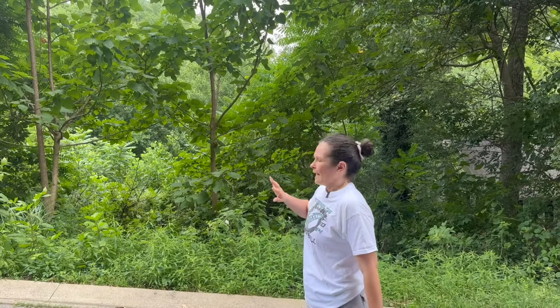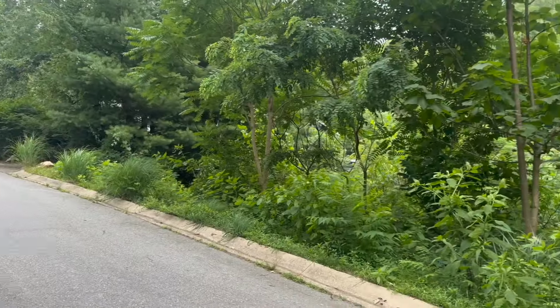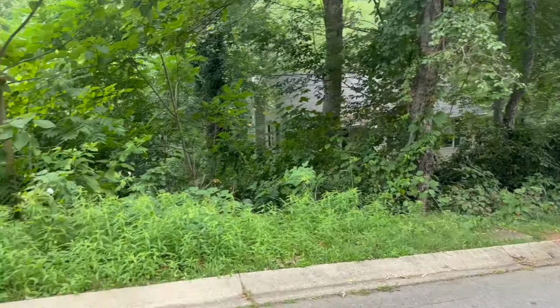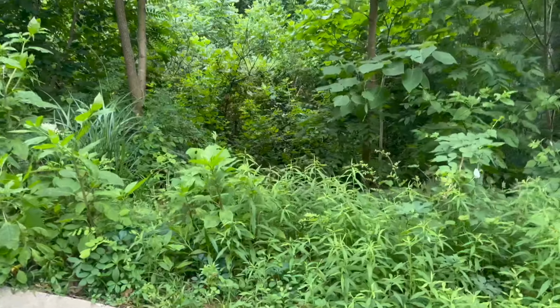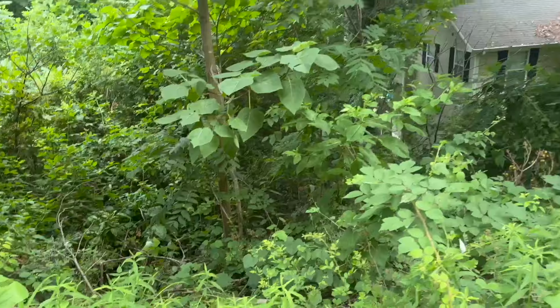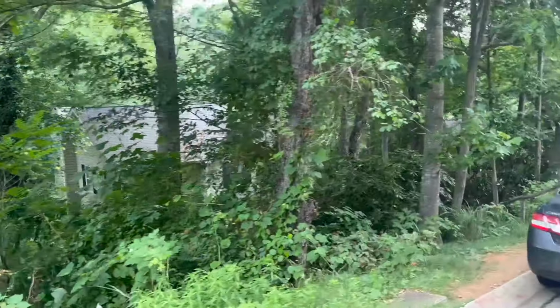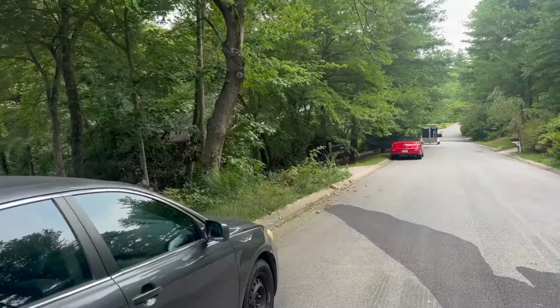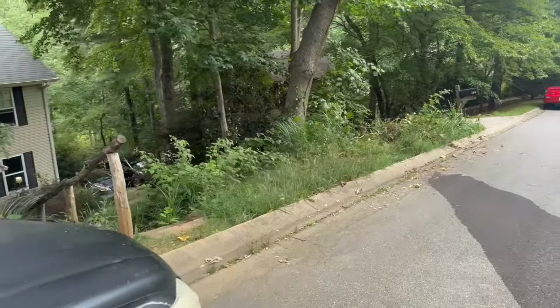That's the only vacant lot that is available in Forest Lake. It's been for sale on and off throughout the years. Again, it's hard to tell, but I'll show you why in a second. Basically, the reason why it hasn't sold is because it is, guess what, steep. From here, it just drops down, a sheer drop. And to give you a better idea what it might look like if you build a house on this vacant lot, let me show you the neighbors.